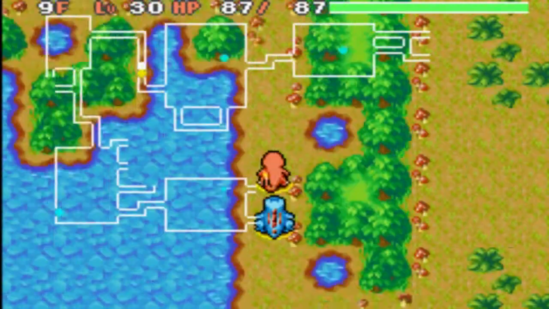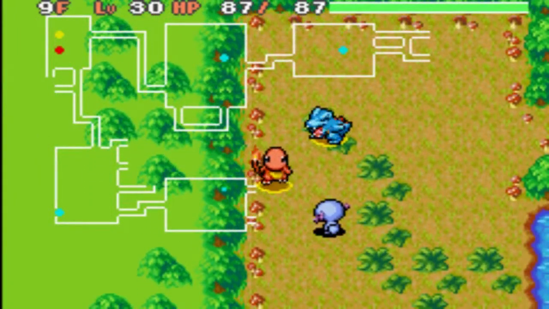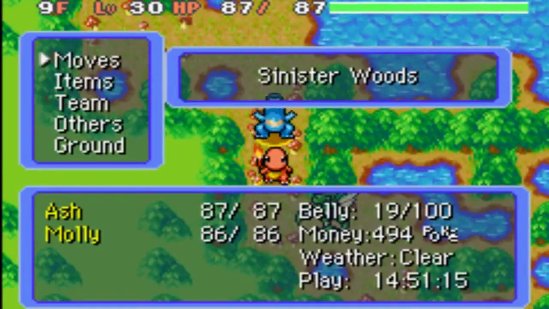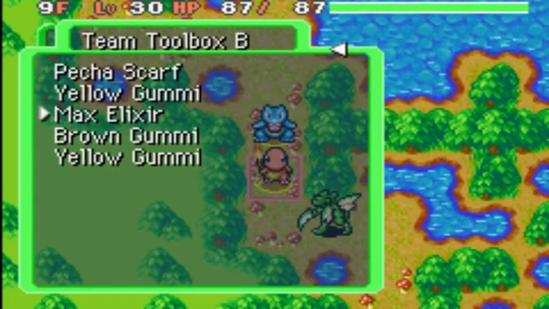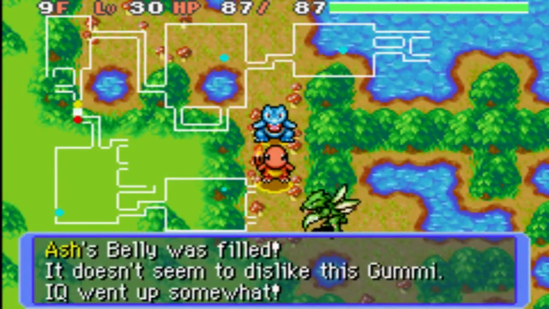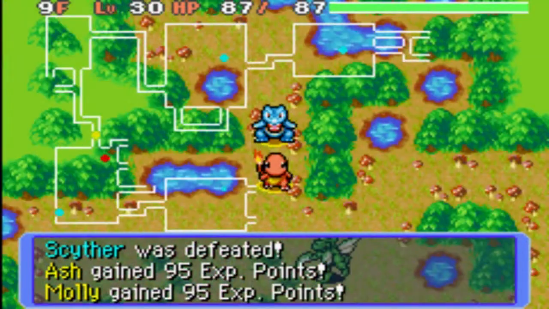Are you yoking? I'm yoking. I'll yoke you. Oh. Get wrecked, Hooper. Getting hungry! Let's eat the yellow gummy now. Doesn't seem to like this gummy.